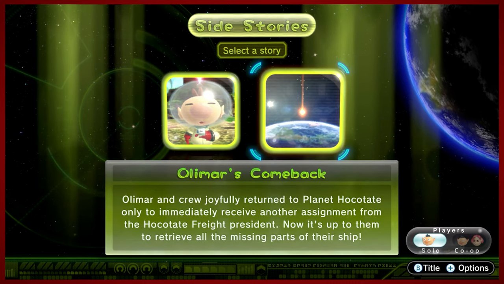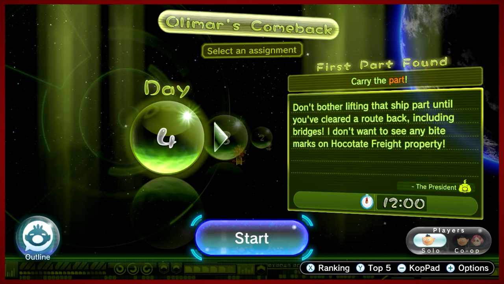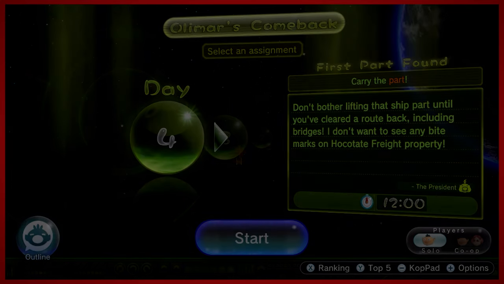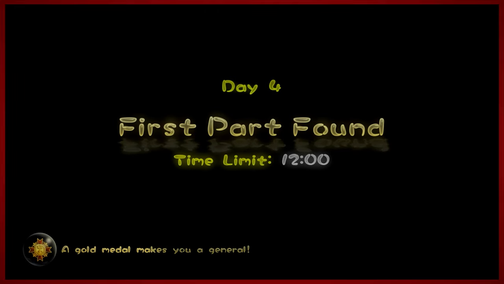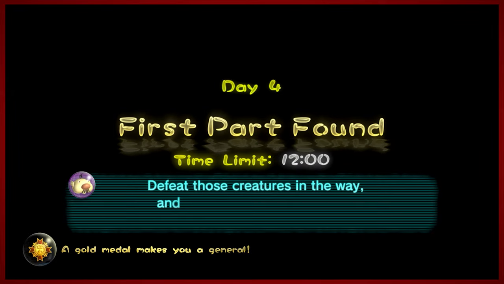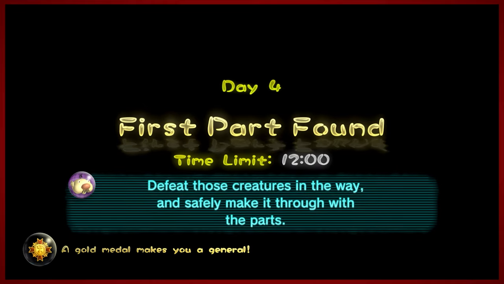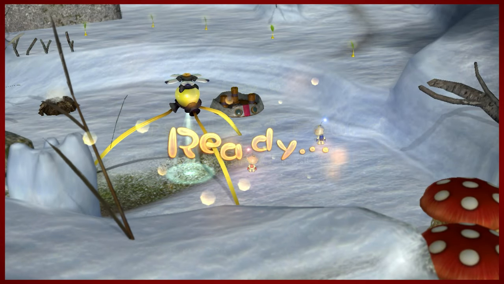We finished Olimar's assignment. We're gonna go back to Olimar's Comeback. We're gonna start day 4. It's our first actual attempt at recovering a ship part, which I feel would have been more fun if all of them were like this. But instead we got 3 nothing burger levels, and now we actually have the 4th one, which is kind of interesting.